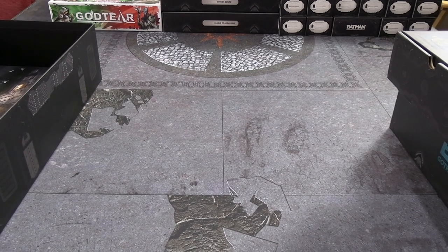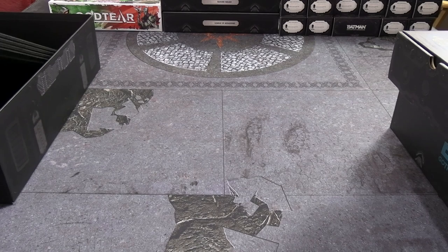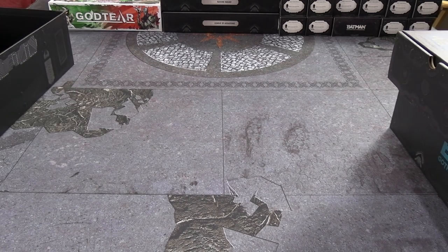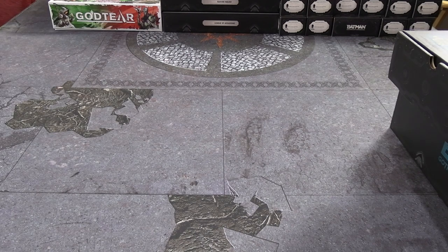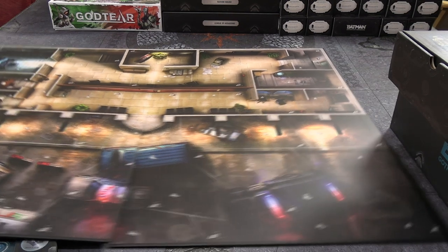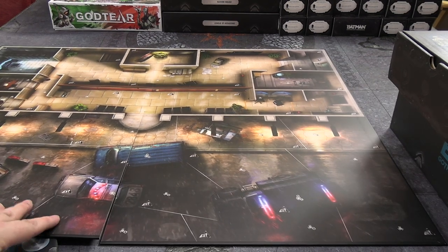So the last thing in here, the heaviest thing honestly, are two game boards, I believe. Or just one? Nope, two game boards. I'll move that to one side for a second, we might be able to see them more or less in full. So here, oh, wrong way around, pardon me. I believe you can see most of it. You can't see all of it. But you can see most of it.